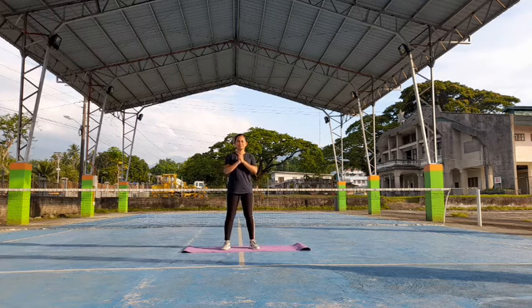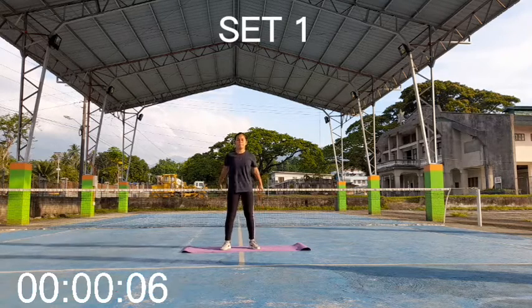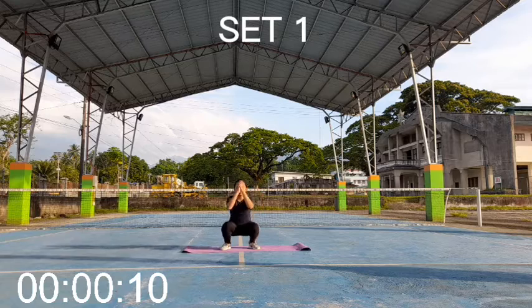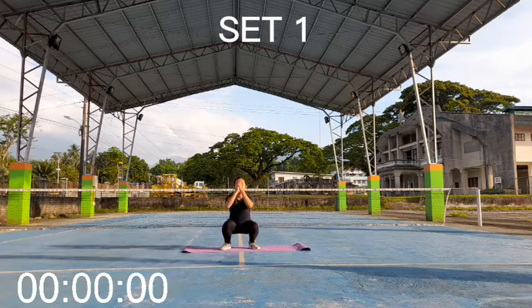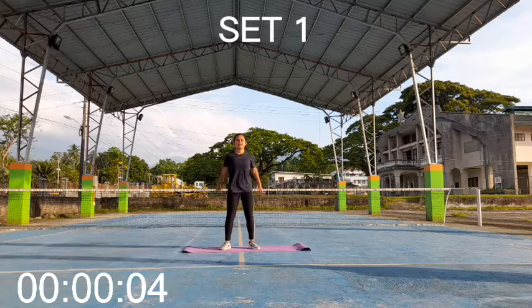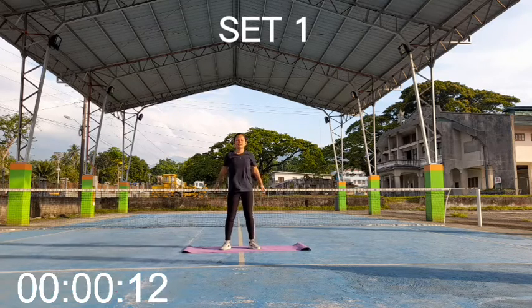First, you need to stand with your feet a little wider than hip width, toes facing front. Second, drive your hips back, bending at the knees and ankles and pressing your knees slightly open as you sit into the squat position, while still keeping your heels and toes on the ground, chest up and shoulders back.